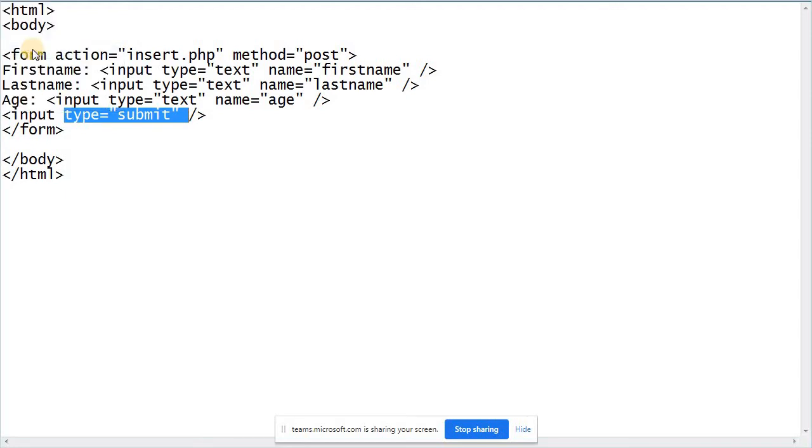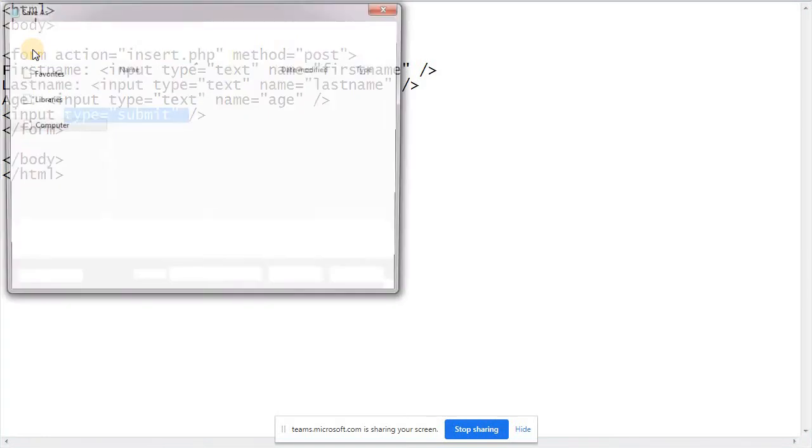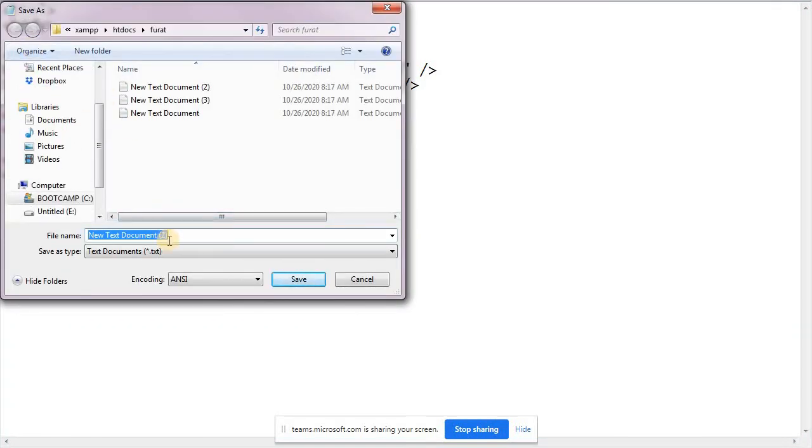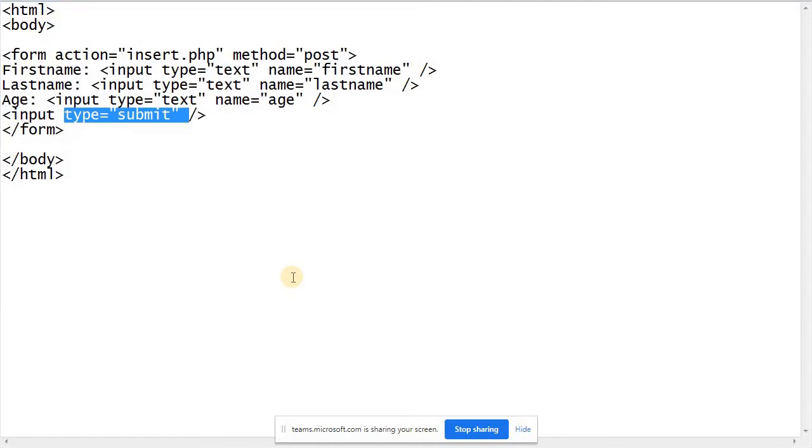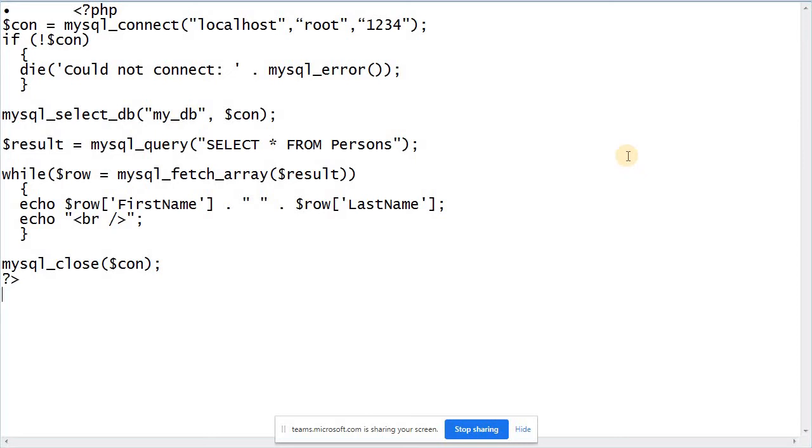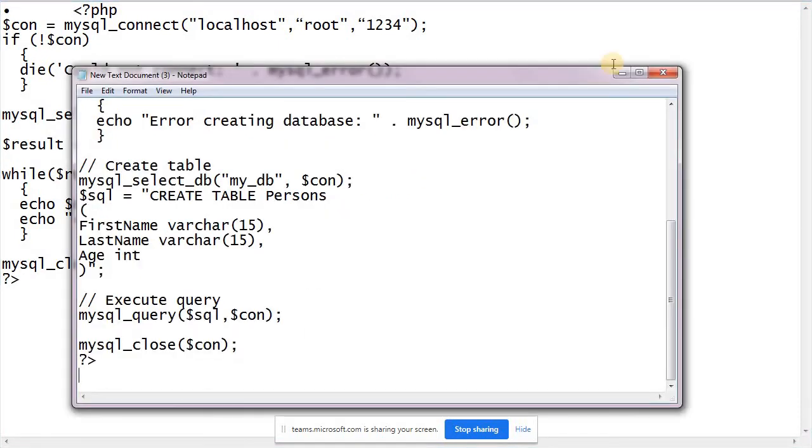Now I'm going to save my work. Then I am writing exactly what I need to write from HTML, and just be sure to save it as all files, because if I don't, it will show me as a text document, and a text document is not useful to me at all. Then let me close this one. I will go now to the database. Not this one, this is the third program.